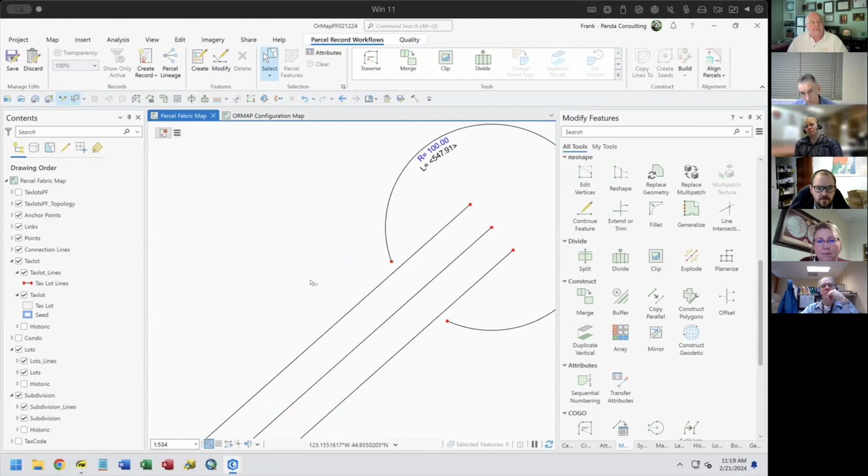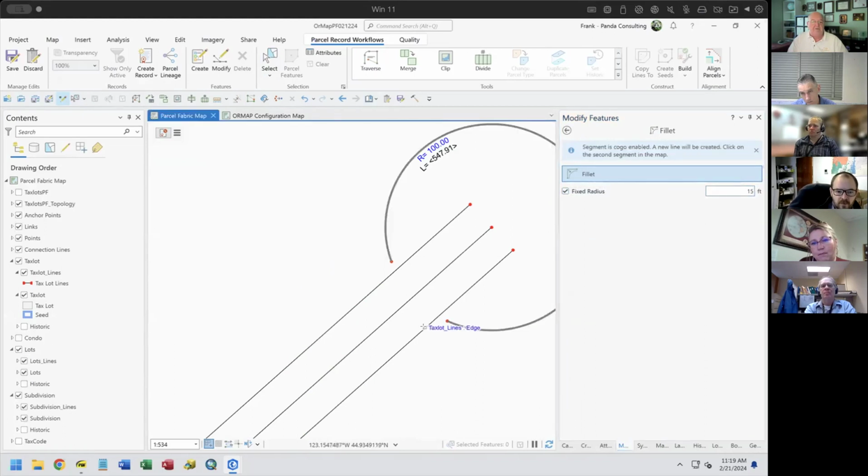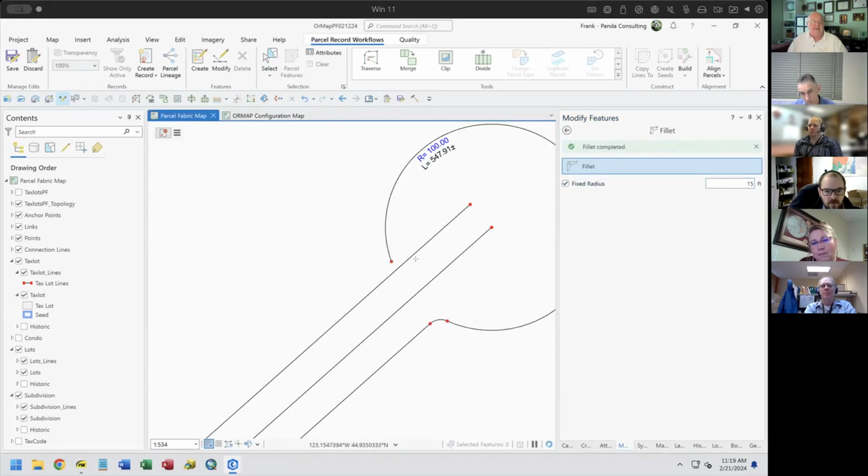So it's that way. And then we'll use the radius tool, the fillet tool, with a fixed radius. In this case, we made a 15-foot radius. And we'll use this tool to say between here and here, there it is there. And here and here, there it is there. Because the fillet tool automatically trims things up, automatically makes sure that it all matches. Because we have found that if we put this return radius in, often it doesn't exactly match. It might be a thousandth off, but it's enough off that there's an inconsistency when you're building seats.